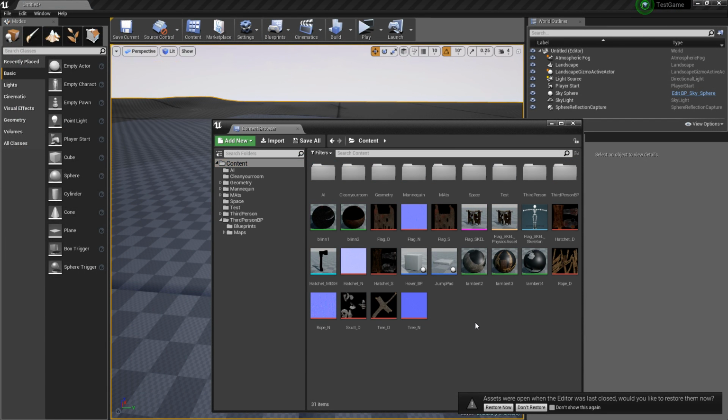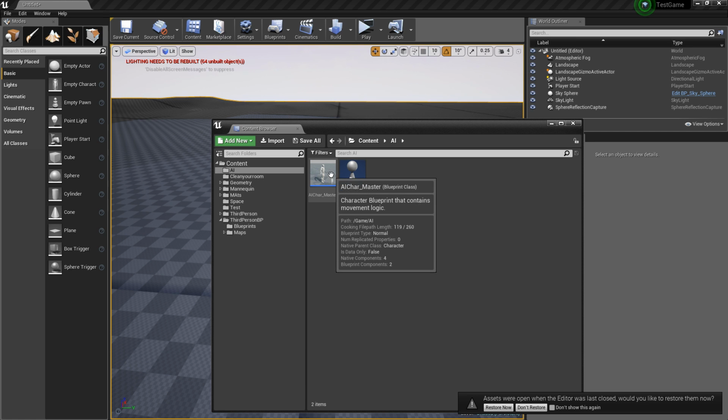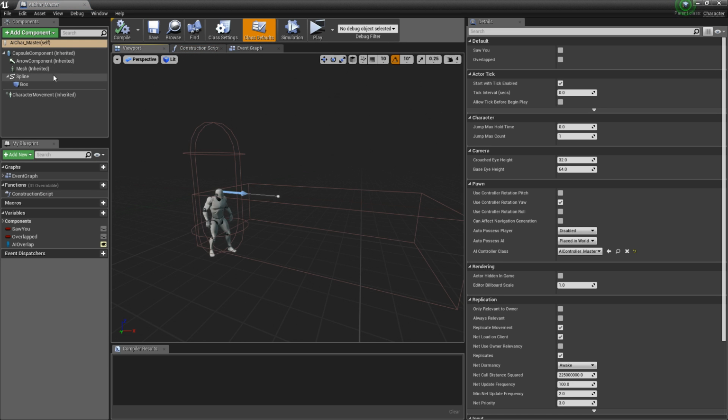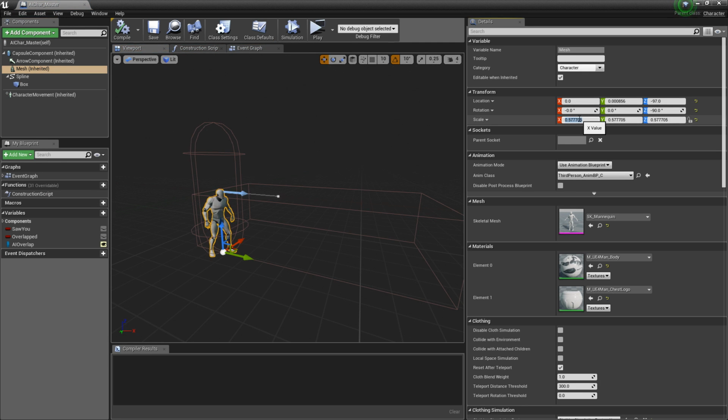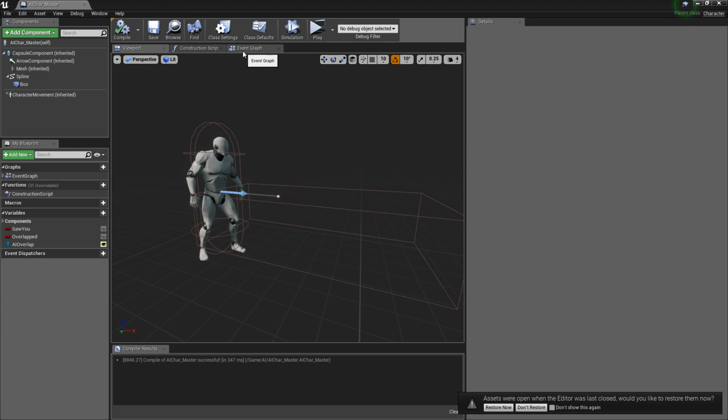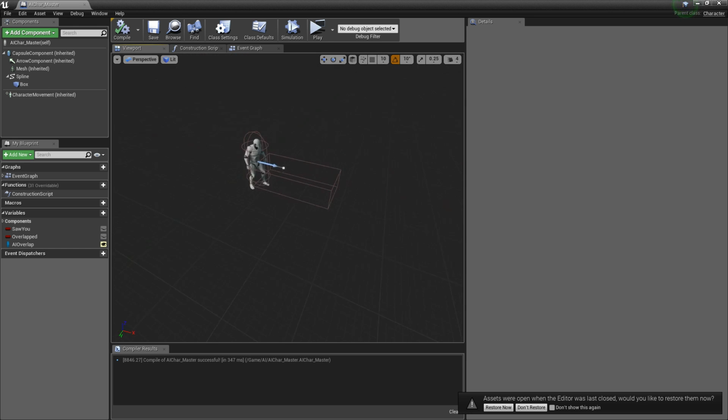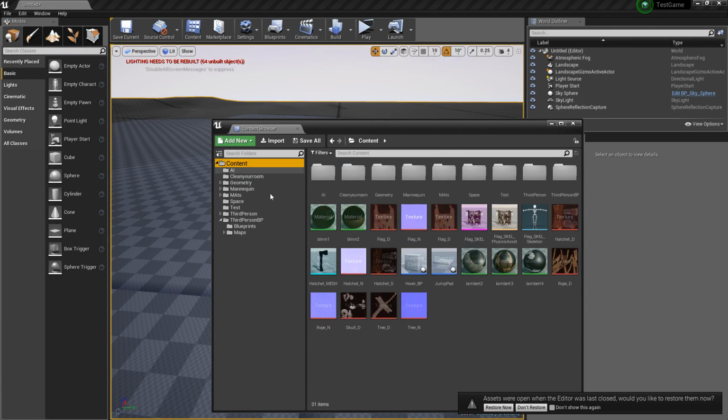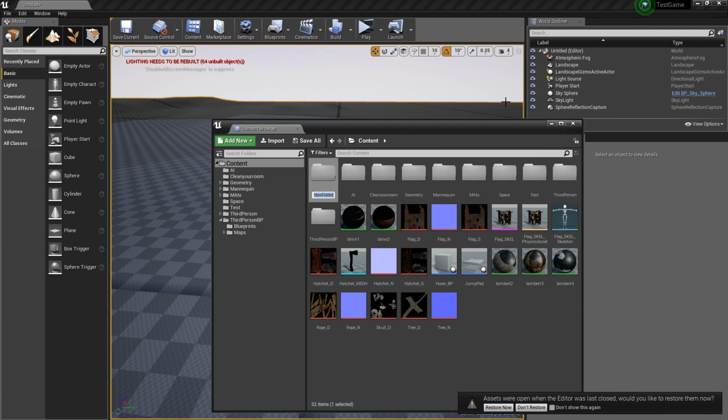So I'm going to create, I think I might stay with this AI, because he already has the spline functionality to kind of walk along a path. No, you know what? Let's start from scratch. New folder, new AI. And this is just kind of my test project.